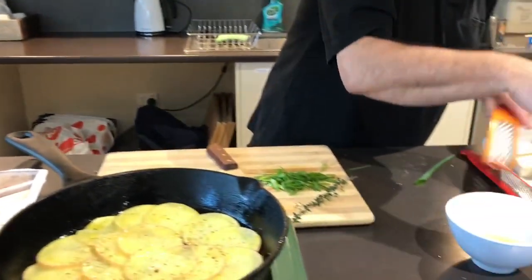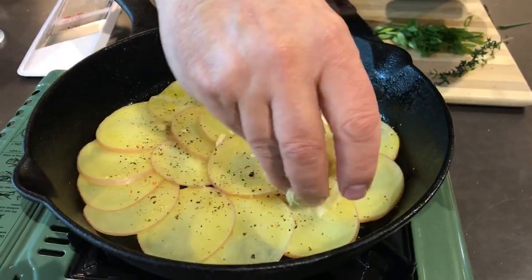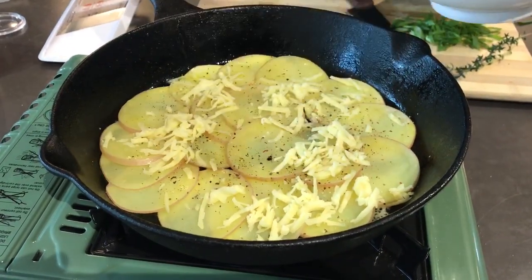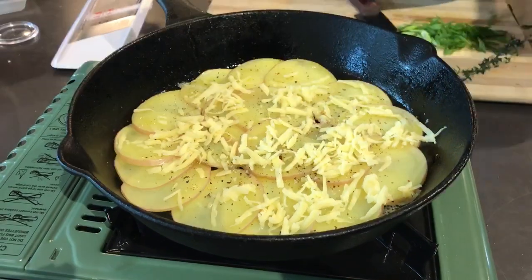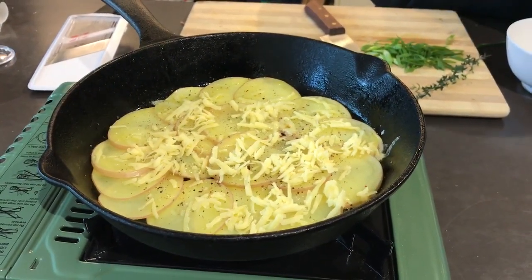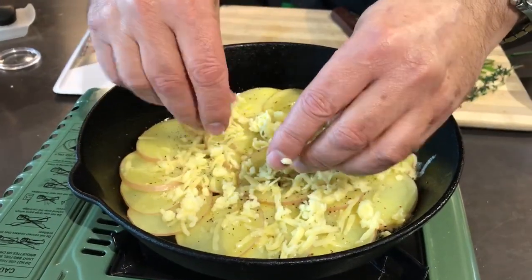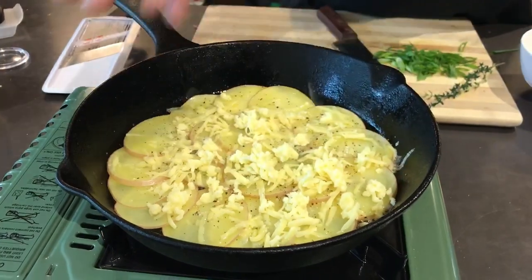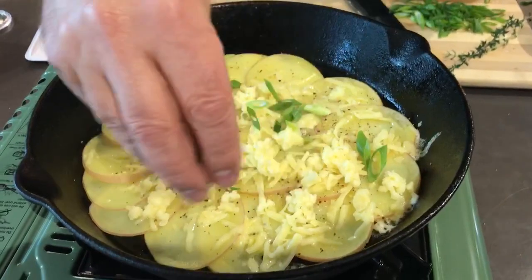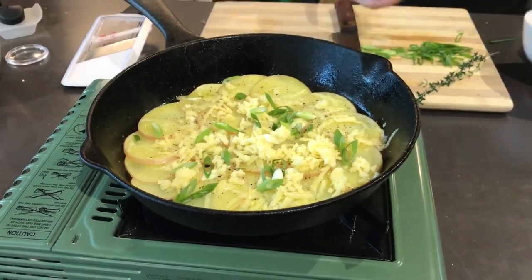Okay, we're going to add a little bit of grated tasty cheese. A little bit of mozzarella. No, just clumping together. A little bit of mozzarella. But now we might add some of our little spring onion slices. That's a bit for this one here.